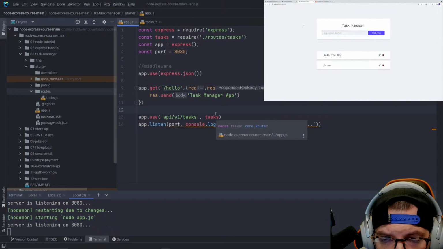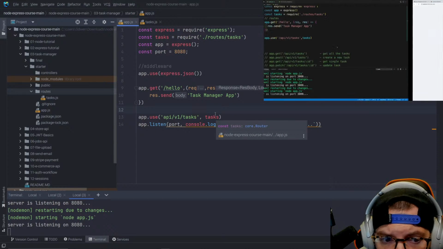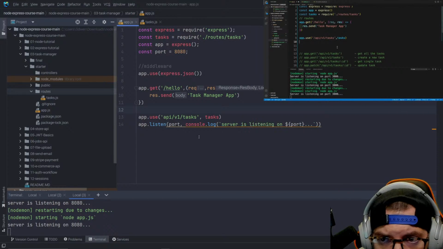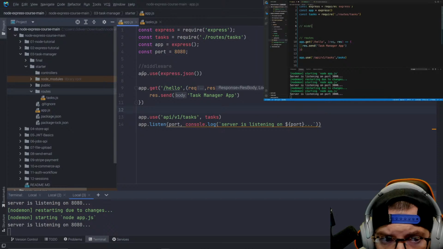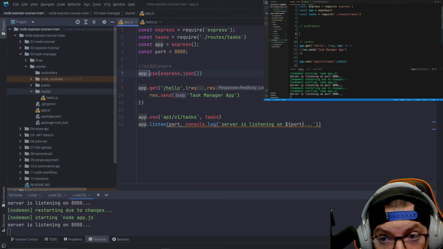And since we'll be sending JSON from our application, for example, when we're creating a new task, and since I want to access that data in my routes, what we need to do, of course, is get middleware that is built into Express. And that middleware is ExpressJS. So above the routes, we'll go here and I'll try to spell this correctly since that is always an issue. Hopefully this is correct, middleware.